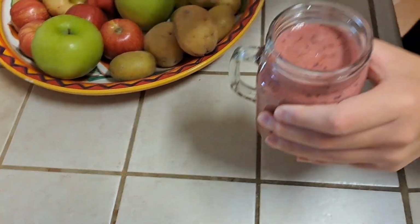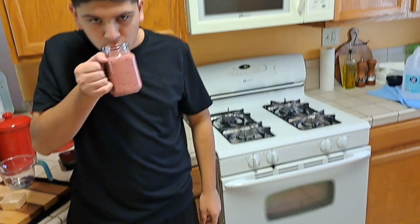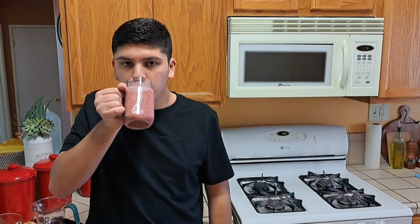Time to go in for a taste test. It is super creamy from the avocado. It is really good. It is super healthy. It's packed with nutrients. Overall, super easy to make and super delicious.